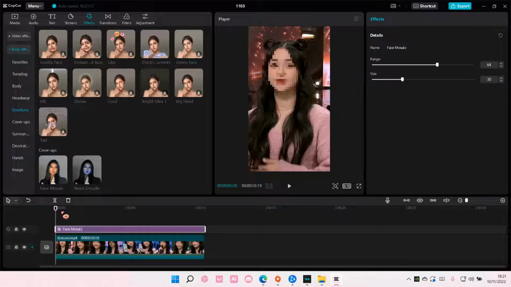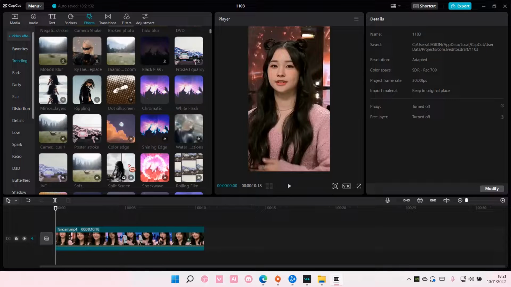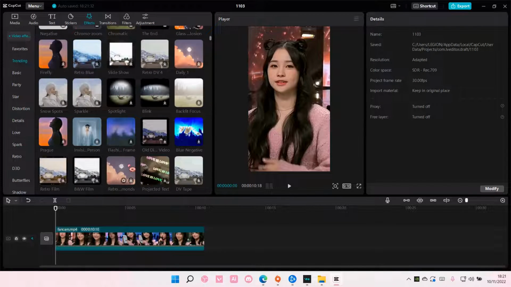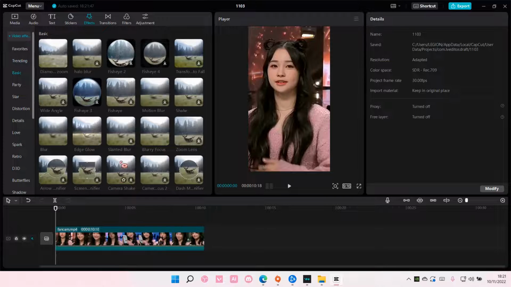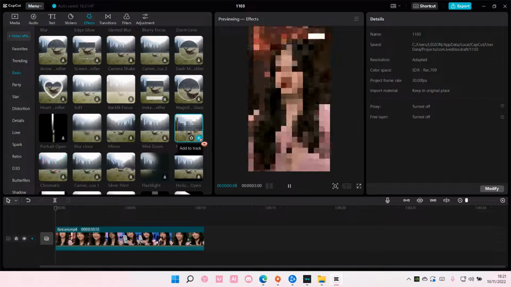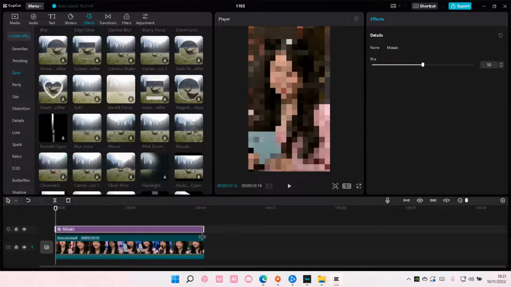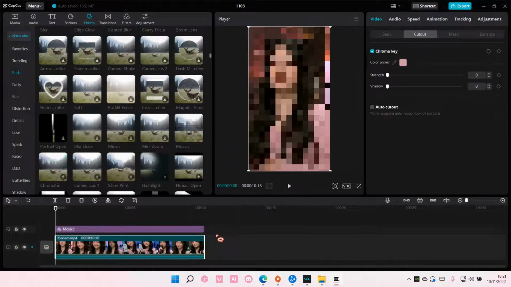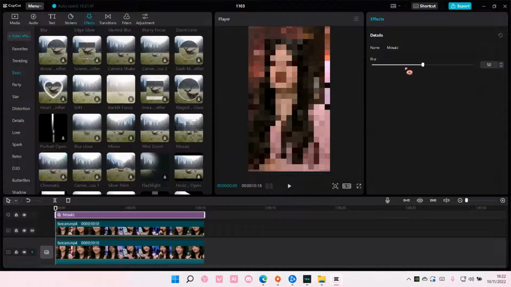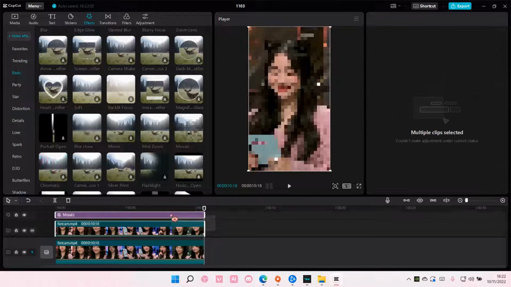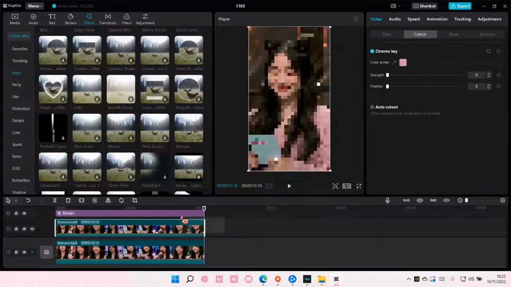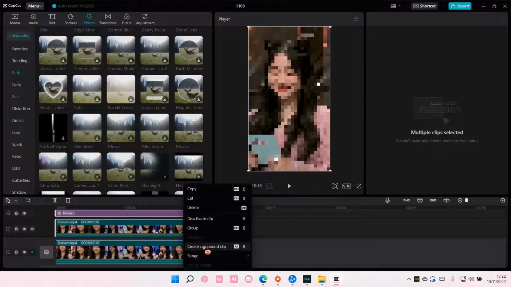If you don't have this, I think you can use the video effects and just search mosaic. Let me try that actually, so you guys can do it even though you haven't updated the app. So I'm just going to add this mosaic one to track, and I'm just going to actually copy and paste this like so, and I'm going to adjust the blur, and I'm going to select these two videos and effects and create compound clip.